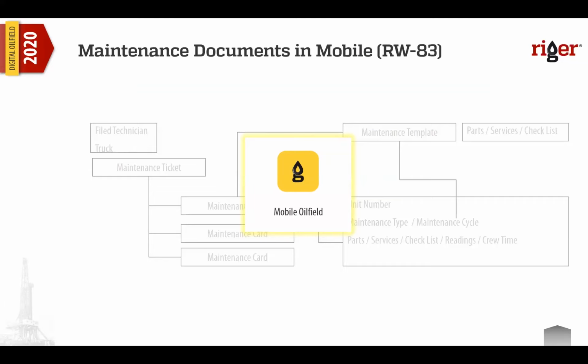Talking about the particular maintenance cards and maintenance tickets, all of those are available in the mobile oil field application, so the field technicians can run maintenance in the yellow mobile application, which we call the field mobile. So those documents are available and field technicians can use them. We will talk about these particular scenarios in our next webinar, but I will tell this a little bit later.